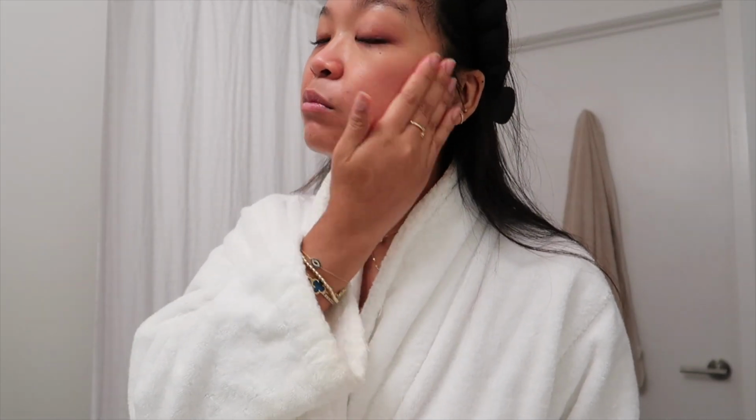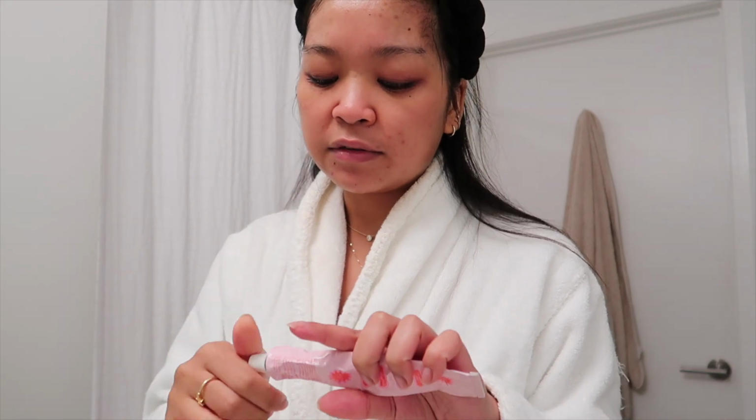Retinol basically peels off layers of your skin little by little, but you don't really notice a difference day to day, but over time you will, and that's how your skin gets lighter and your complexion is even and it just looks overall more youthful and brighter and firm. It really helped with that, so I've been using it at night all over my face again. I was using this, but I didn't really notice a difference at night. I more so noticed a difference with the Good Molecules.